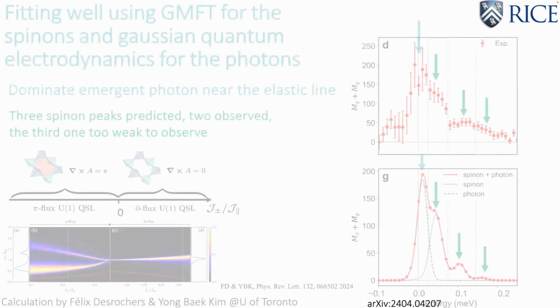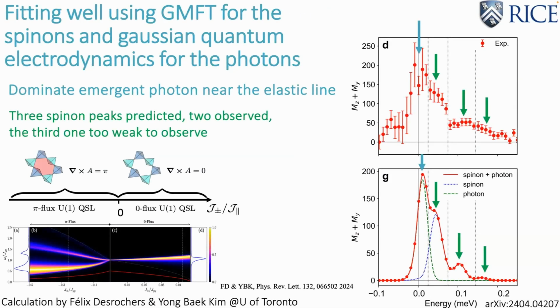Why is a photon observed at zero energy? Like, it's dispersing. Zero is the rate? Yes. It's a gapless excitation, and it's a linear dispersion. The slope is the speed of light. The speed of light in this case is very small, not the speed of light in vacuum, right? It's a linear dispersion, but the slope is very small.